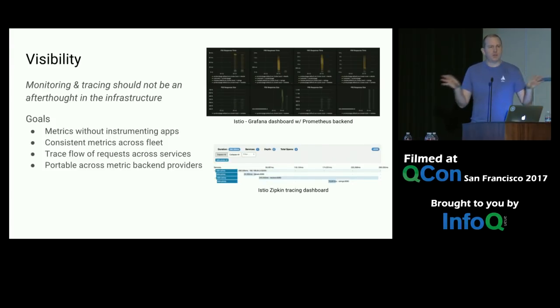And we want to do this in a vendor-neutral way. So there's an extensible pipeline that goes out the back of Mixer that plugs into a variety of different instrumentation systems. We use Zipkin today in our out-of-the-box experience, but I expect we'll probably ship other out-of-the-box experiences, or you'll see other vendors ship different variations. There's certainly plenty of choice on the monitoring side. Maybe you like a commercial vendor like New Relic or Datadog or Splunk. On the tracing side, maybe you want to use Lightstep or OpenTracing or whatever you want. We actually don't care. We just want to make sure that it's easy to integrate and extract that information from the network and push it down into these tools in coherent ways.